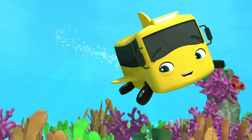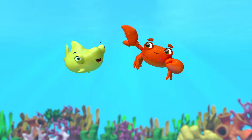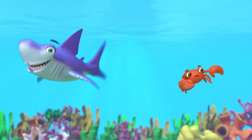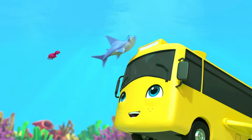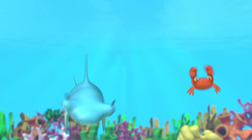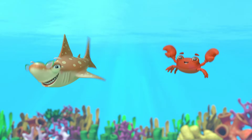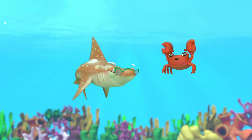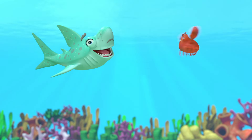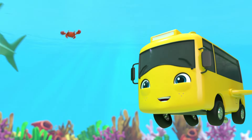Look — it's Buster the bus, but now he's a fish in the big blue sea! And look — there's a tiny baby shark! That crab is snapping his claws just like the baby shark's jaws! Buster wants to play with them! And look there — that must be the mommy shark, dancing with the crab! She looks like she's having so much fun! It's Sham the shark — he must be the daddy! Now Sham is dancing excitedly with the crab — Buster is happy to see his old friend! Glasses, wrinkles — this must be Grandma Shark! She's having a great time dancing with the crab too! And this happy shark with a mustache? That must be Grandpa Shark — he's having such a good time! Now Buster has met the whole shark family!